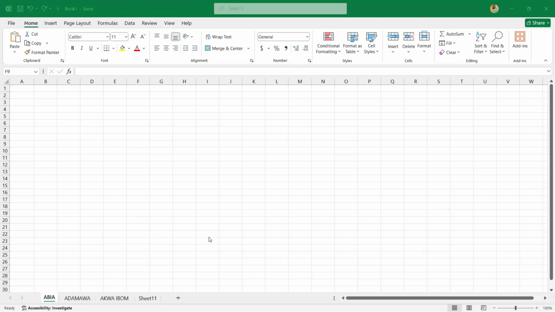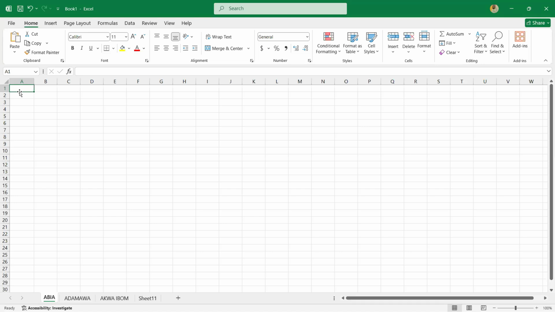We haven't reached creating tables. Someone is asking if we can navigate to a particular column, not necessarily the last one. So let's say I want to navigate to column A or column P. The question was that we know how to navigate to the last column and the last row in the data.